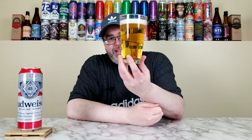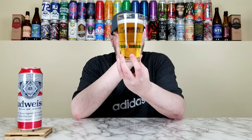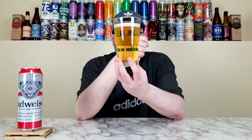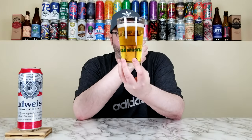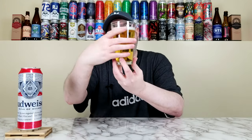That pours out exactly how you'd expect — a light yellow straw color, very vibrant in the glass, almost glowing on camera. The clarity is through the roof because it's a lager and it should look like this. It has almost a finger of bright white, soap-sudsy-looking head. Hold it up to the light — yeah, this looks picture perfect when it comes to a beer. If someone just asks for 'a beer,' this is what it looks like.